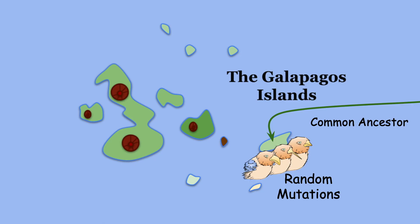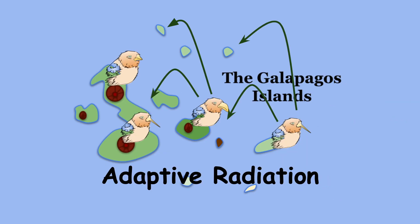Without competition, perhaps these finches would live in harmony on the same island. But as the number of seeds decreases, or the number of finches increases, or the area becomes overcrowded, competition occurs — and those best adapted for a particular food source will survive. This is why finches radiate or migrate into different areas, a process called adaptive radiation, where a variety of finch species all stem from a common ancestor across the different islands.